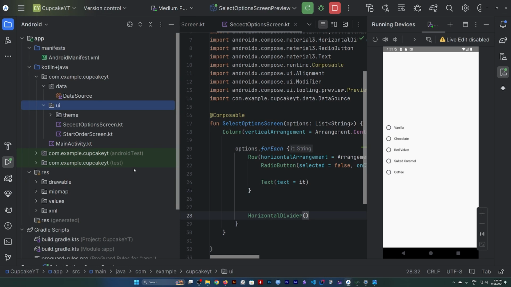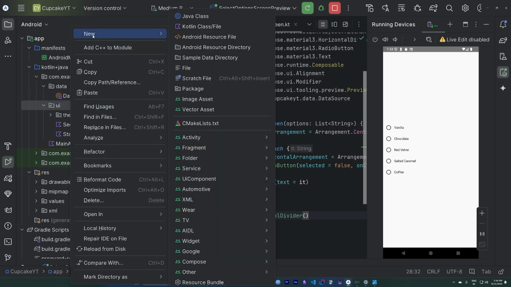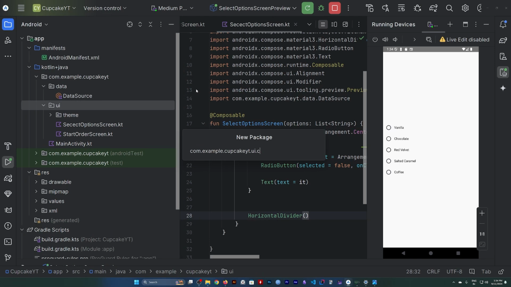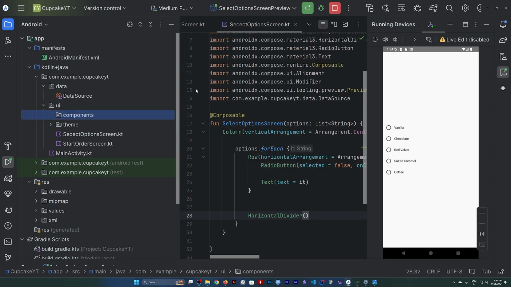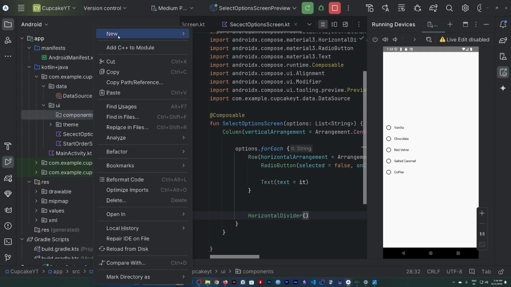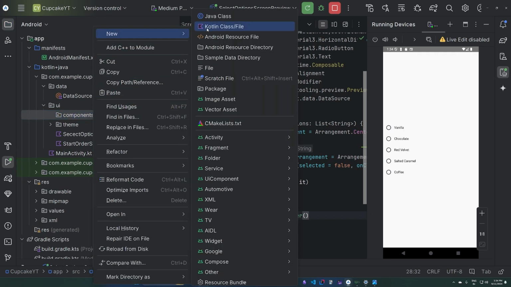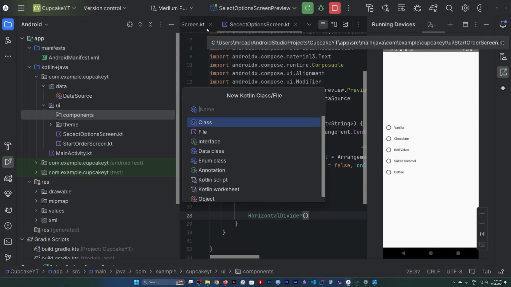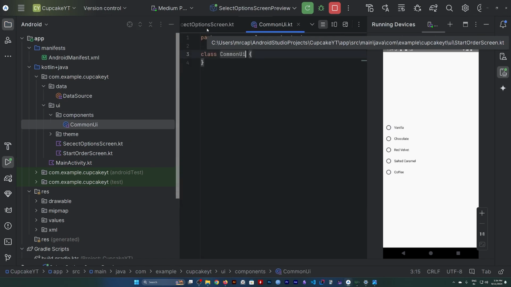So let's create a folder called components, and inside of that we're going to put all the reusable tiny components. Let's call it component. Okay. Inside of this, common, let's call it common UI. That's what they're calling it.